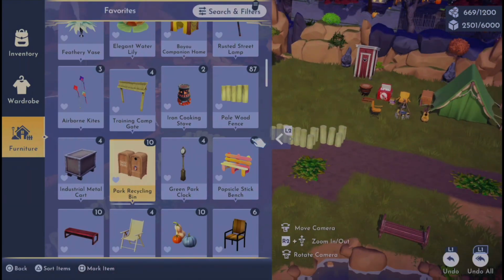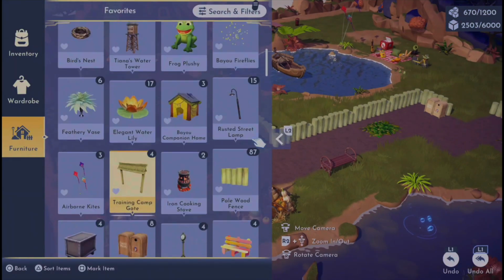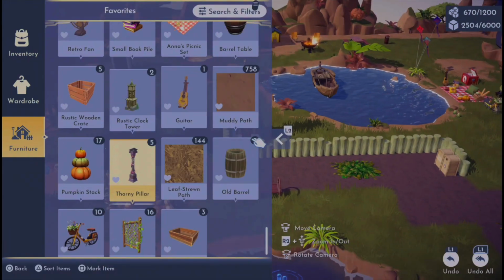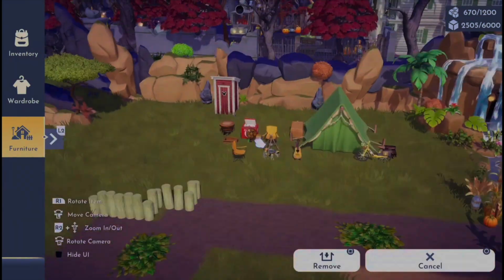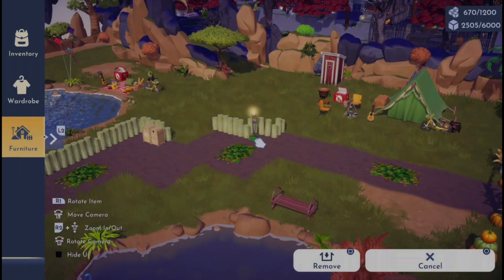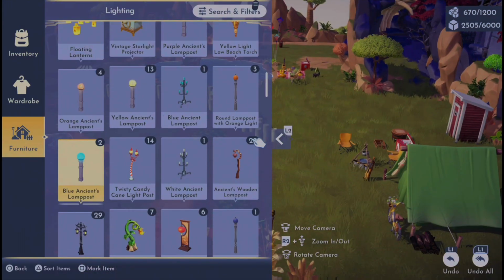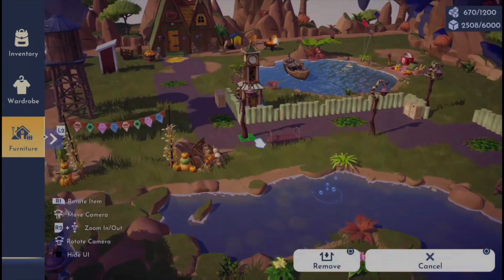There's the pale wood fence. There's lots of different patterns for some of these fences too. Don't be afraid to put 1 or 2 pieces of the fence out and stop and start again. You can actually get different patterns by just putting out 4 pieces of the fence, 2 pieces of the fence. Most of the time I like the fence as it is, because it does take longer to really make a pattern. Wally's lights are also great, but I ended up going with the ancient landing lights.